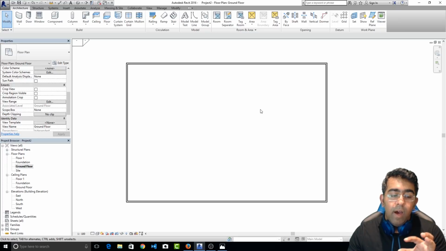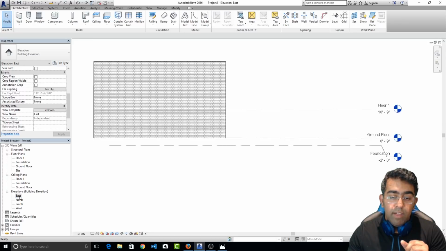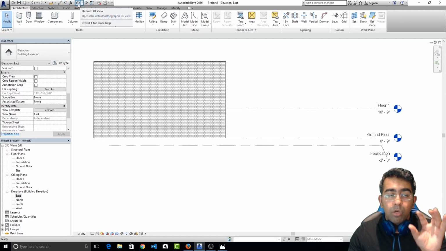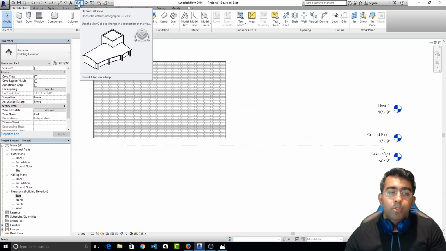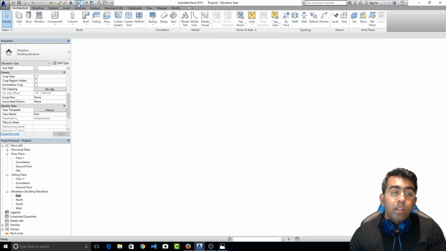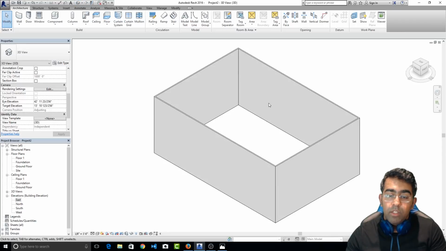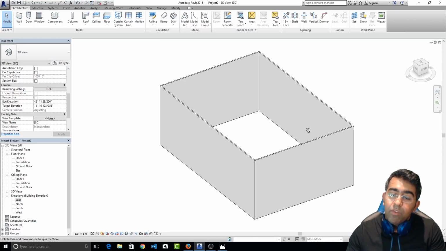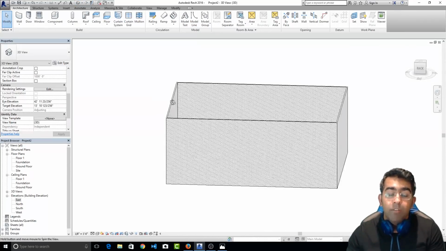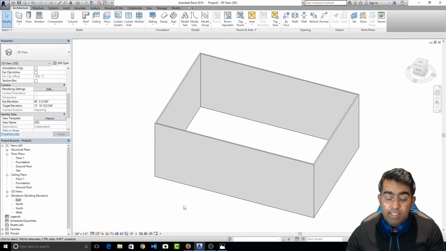To look at the height of this wall, the best way to do it is either by going to elevation, or you can go to 3D. Here we have a dog house kind of thing on the top, which will toggle on the 3D view. So I'll click on it, and there you go. So we got the 3D. Now here we cannot really replicate the height of our wall exactly. So we need to go to elevation so we can see the levels, and we will match our wall to those levels.